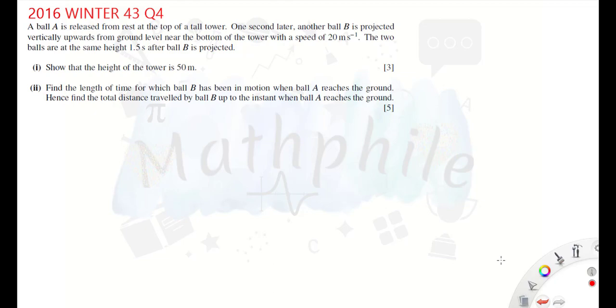And the second part of the question says that we should find the length of time for which the ball B has been moving. Oh, okay, yeah. This is why the question is actually at question 7. I was wondering why a vertical motion question would be at question 7. Yeah, because vertical motion, but it's not so difficult unless maybe it's combined with other things.